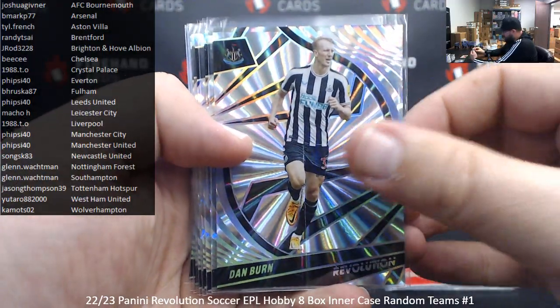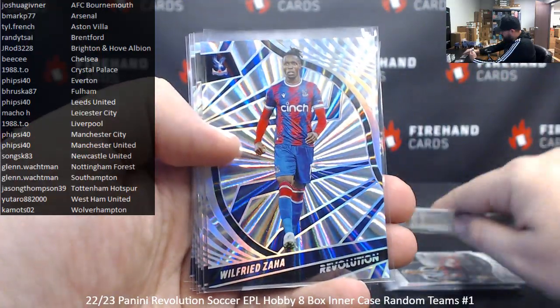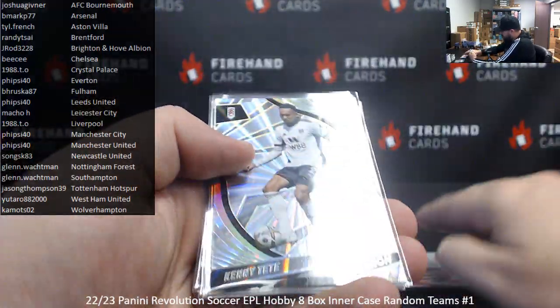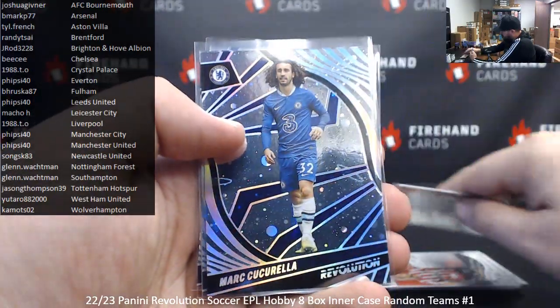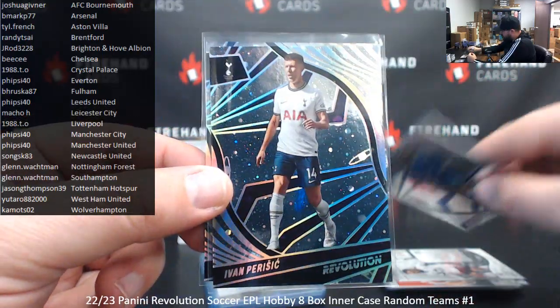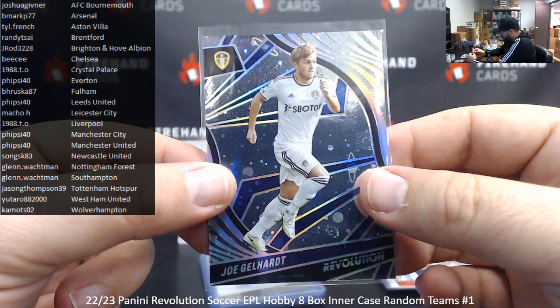Sunburst, numbered to 50: Dan Burn for Newcastle United, Pedro Neto for Wolverhampton, Wilfried Zaha for Crystal Palace, Christopher Ajer for Brentford, and Kenny Tete for Fulham. Got a trio of Cosmic parallels, numbered to 25: for Chelsea, Marcus Cucurella; for Tottenham Hotspur, Ivan Perisic; and for Leeds United, Joe Gelhardt.